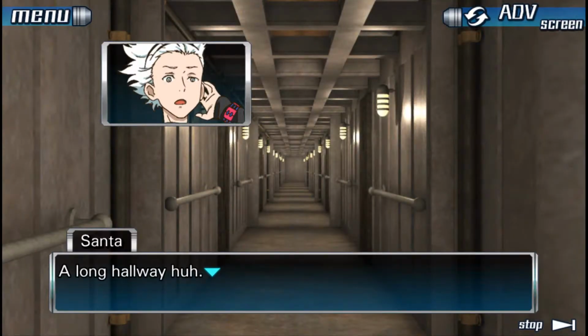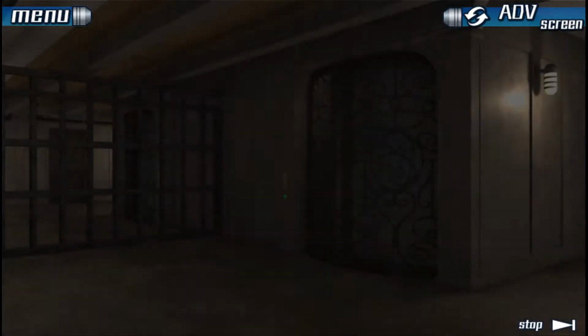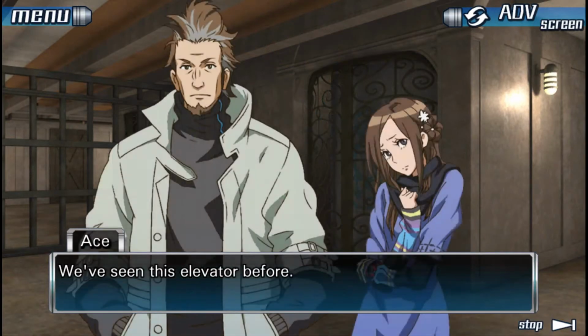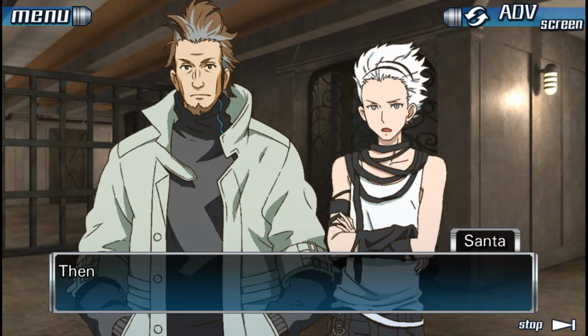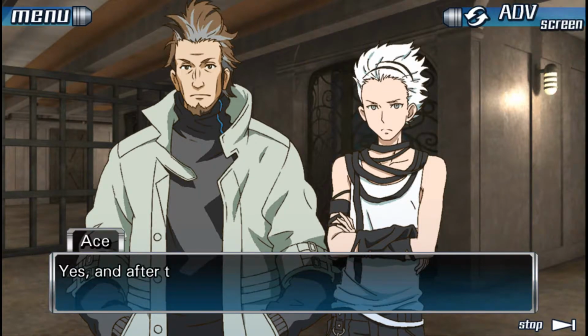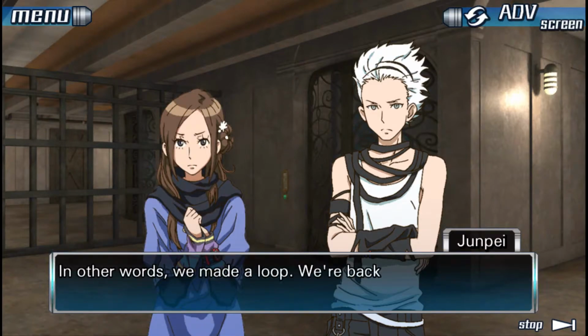A long hallway, huh? Let's check it out. We've seen this elevator before. We got off the one on the left just a little while ago. Then we went through the number 6 door, and that took us to the engine room. Yes, and after that we passed through the cargo room. And now we're back here. In other words, we made a loop. We're back where we started.